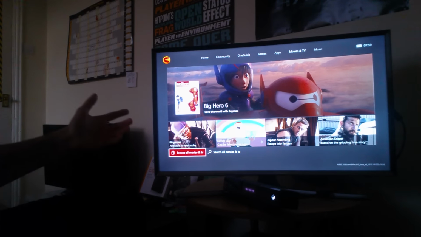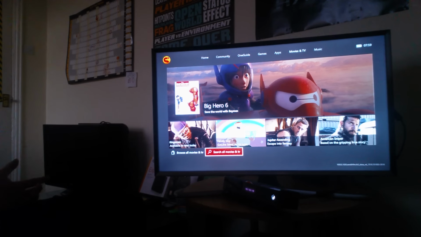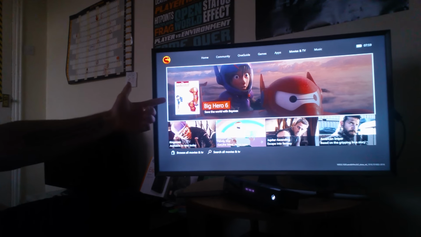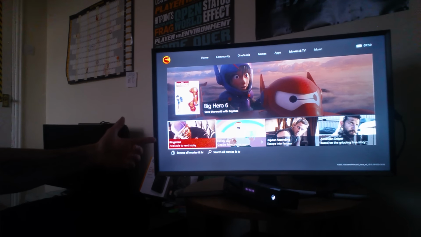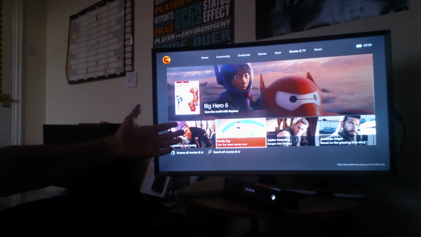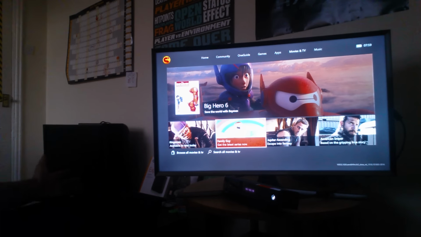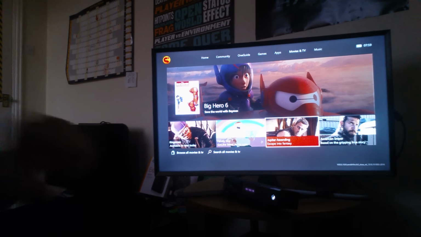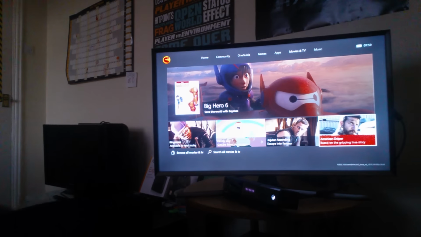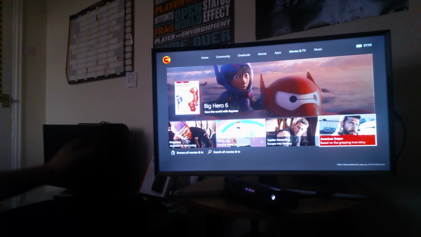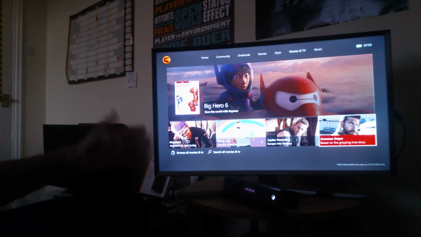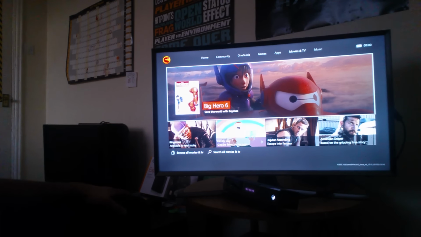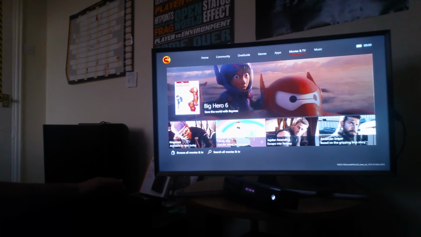Movies and TV, same again. It's got all the movies available. Browse all movies, search all movies, and TV shows. You've got the main ones that are out at the moment. Big Hero 6. You've got Kingsman. Great film, by the way. Family Guy, a hit cartoon. I love Family Guy. Jupiter Ascending. Never seen it. Don't want to. And American Sniper. What an incredible film. But all that, just simplified, guys. It's just to keep you in the loop, showing off the new films and TV shows that are available for download.